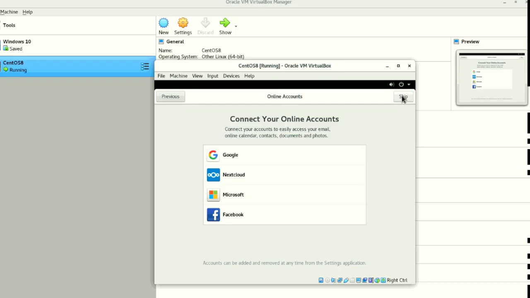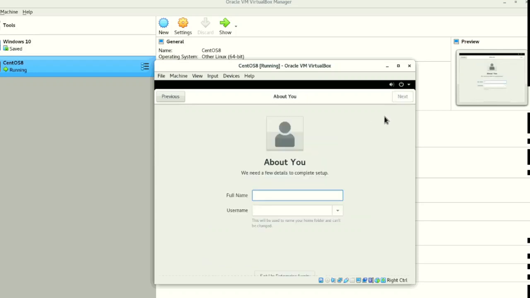You can skip the step to connect your online accounts. We may connect with any of these services, or we can skip this step. Then we can add the user. We can add one user or multiple users, but for the first time we have to add only one user.